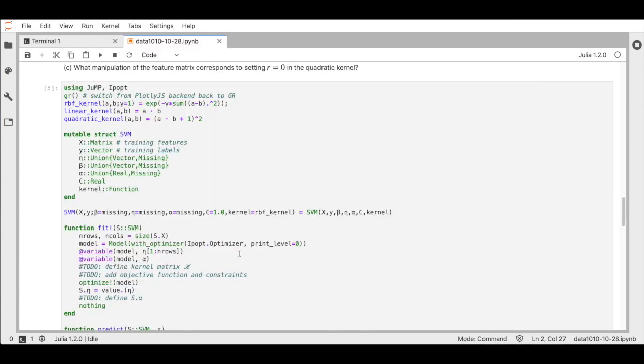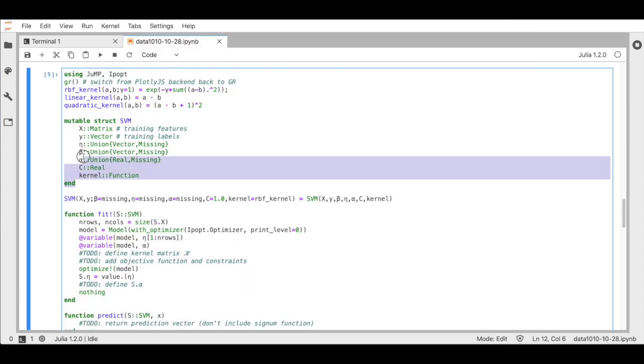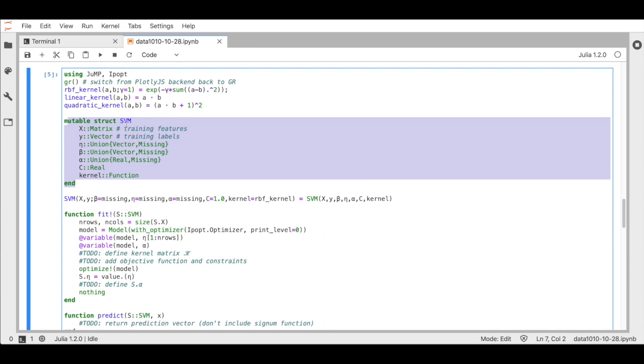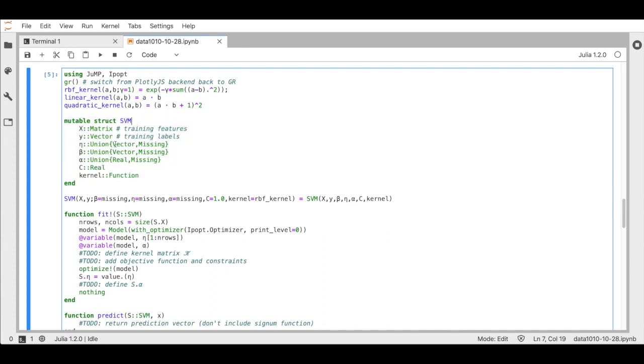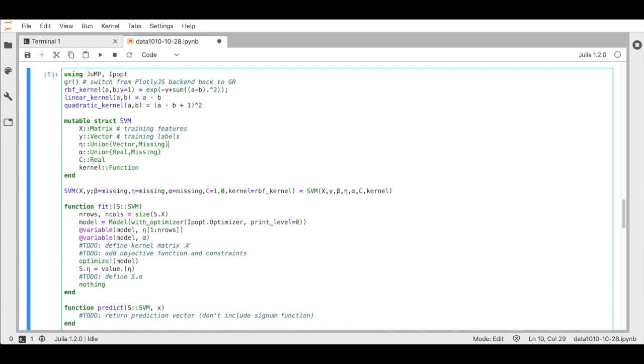So let's actually implement this thing. The first step is to define a struct that's going to correspond to a support vector machine. So it's just an organizational tool for keeping all this data packaged together. So we're going to have an x, a y, an eta, and since this is going to be a kernelized support vector machine, let's take out the beta. We'll have an alpha. We decided we do still need that. We have a C value corresponding to the penalty for the soft margin SVM in the higher dimensional space, and we'll also have a kernel this time.